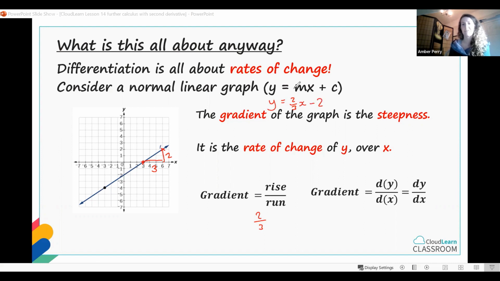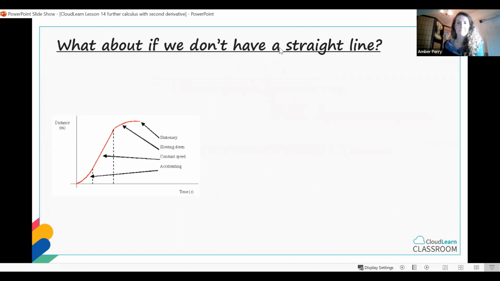So that's a bit of revision there for you on straight line graphs. And now I can see, well, if I differentiate this, I would actually get that gradient. I'd get 2 over 3. So I wouldn't need to because I already know it, but I could use that technique there. So let's move on to our problem. What happens then if it's not a straight line, okay?